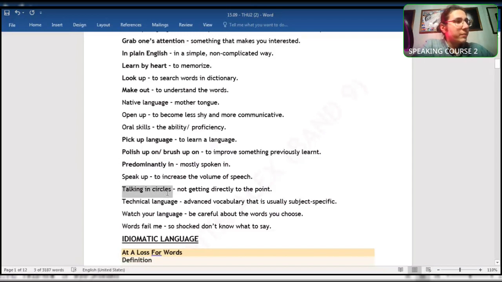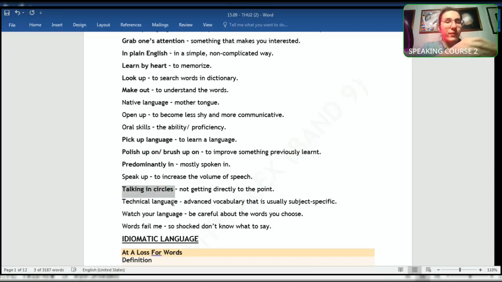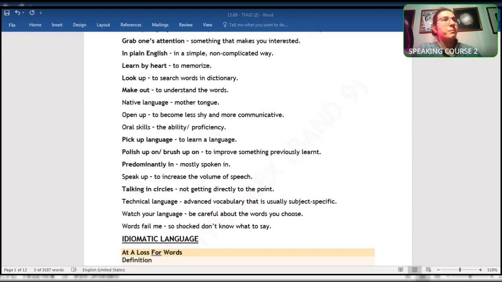Lastly is talking in circles. Talking in circles is a phrase that means not being direct, not speaking directly. And I see a lot of people saying, I don't have any ideas. If this is what you mean, like you are literally talking in a circle, then this is the phrase that you should use because this is a great phrase. Native speakers use it a lot. Really cool phrase. Good stuff.